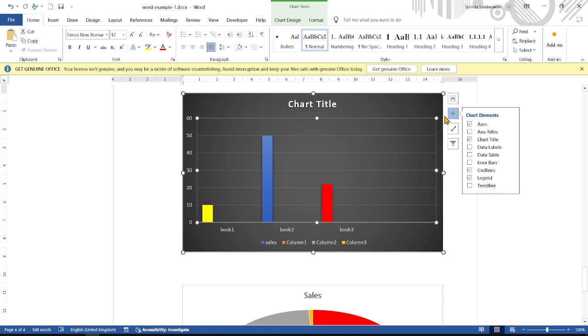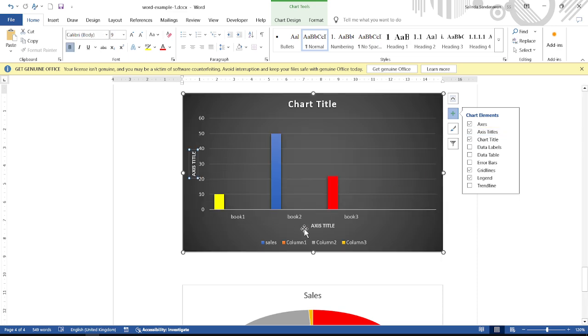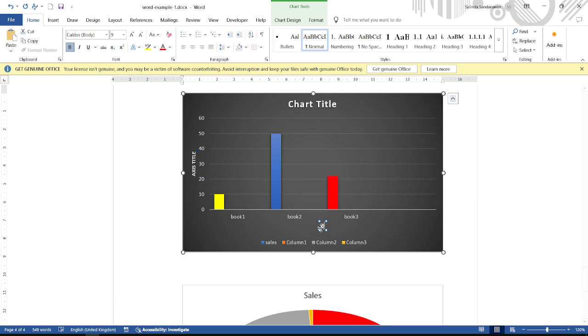This is the axis, X and Y axis. Currently this is the X axis and it shows the book number, book 1, 2, 3, and the Y axis shows the number of books. So here if I enable this, it will show you axis title, so you can double click here and add the book name.